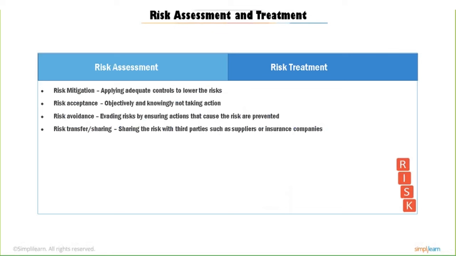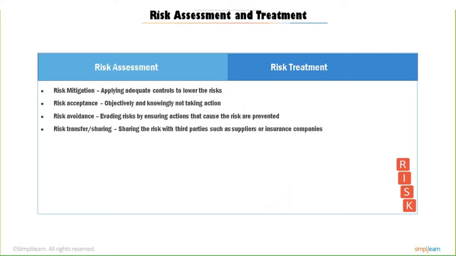Second one is risk acceptance. Risk acceptance means, just like I have given you the example of my team, we don't have the support available in UKR in the weekend. So we have highlighted this to our top level management, and we did the cost benefit analysis of that. When we did the cost benefit analysis, we found out that if we hire the new resource, the control that we are hiring is much costlier than the cost of the risk. So we accept that risk. So that is risk acceptance.